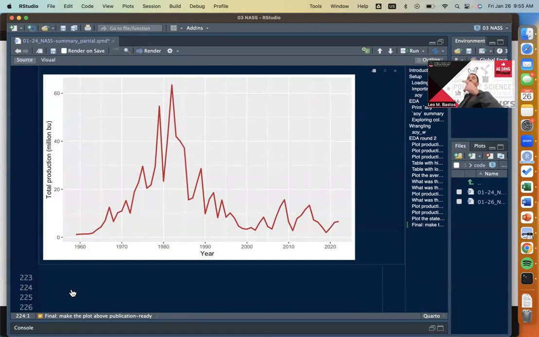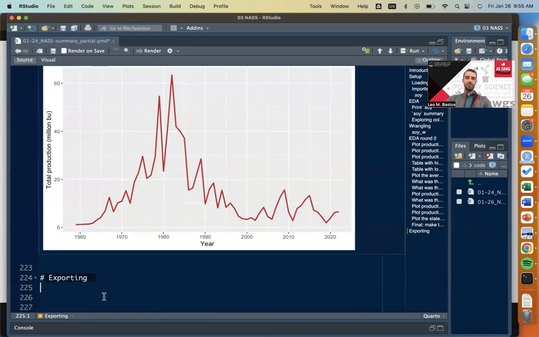If we do not export this to file, we're going to have to come back to the script and run it all again so it is in our environment, and then we can use it, which I want to avoid. We brought in soy, made it clean and wrangled and ready for analysis, and now I want to save it to file so we can use it in a different script. What I want to propose here is that you add a hashtag and type exporting, so we create that level of indentation in our table of contents.